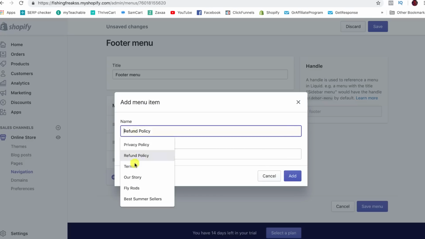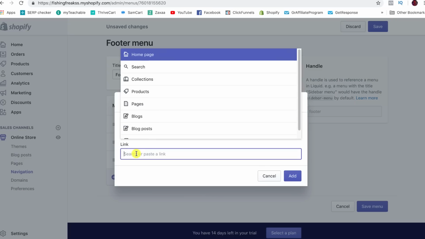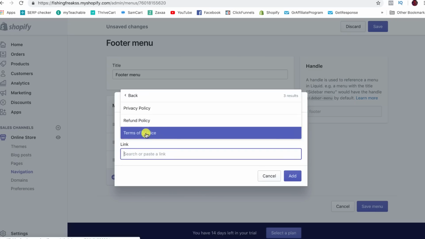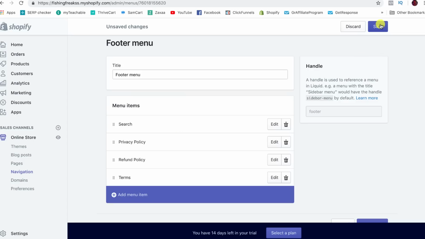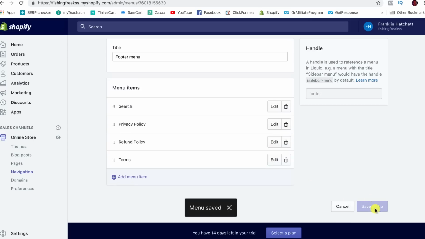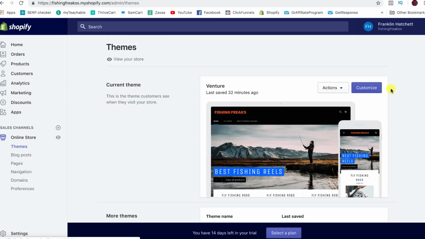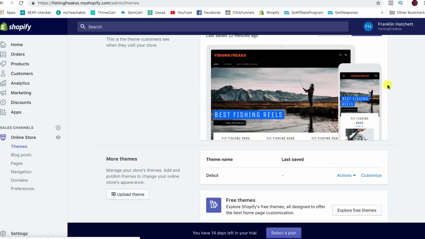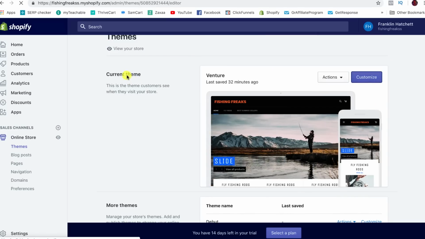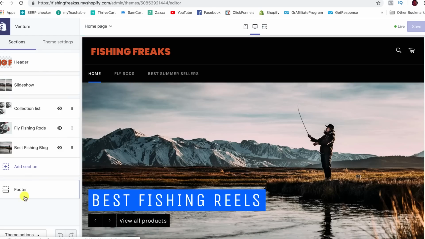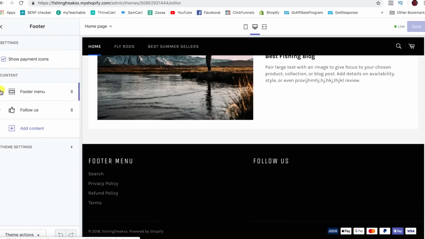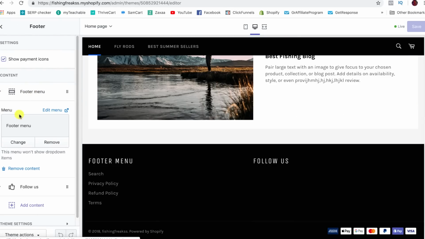So we'll just go terms here. I don't know why that's pre-populated. Maybe Shopify does that. And go down to policies and go to terms of service. Okay. And then I'm going to click save, guys, again in the bottom right. Once this is done, we're going to go back to themes and go to customize. And if you go to footer, you can add a footer menu. It'll say footer menu here, and you can just add or remove the footer menu that we just created or that was already there.